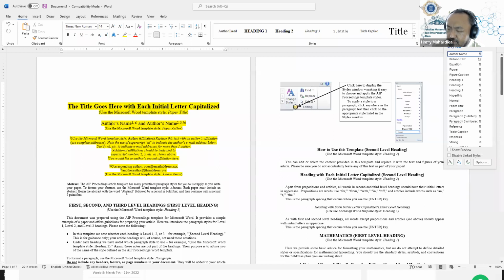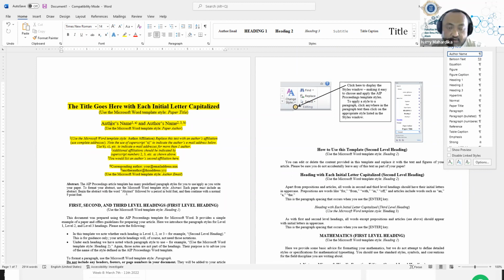So the publisher, or me as your teacher, will know whether you follow the required template or not. In a real situation, when a publisher has the manuscript or draft sent by the writer, they will not check the content first.